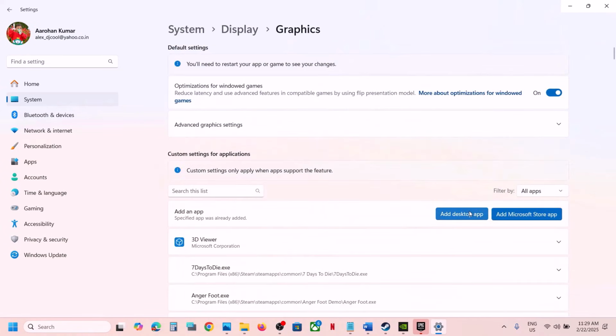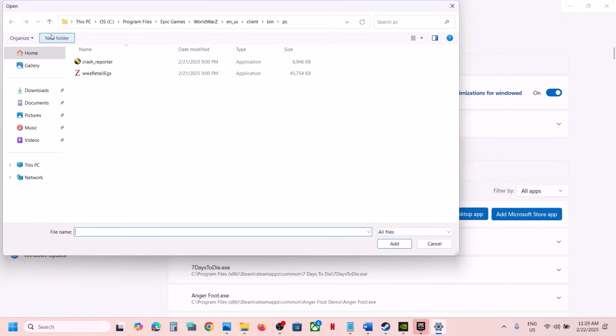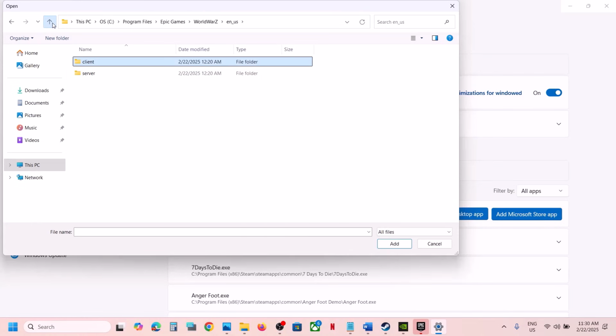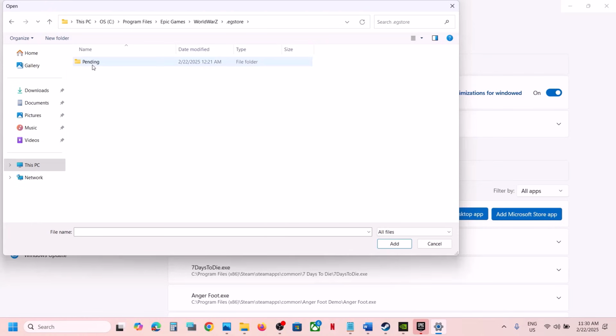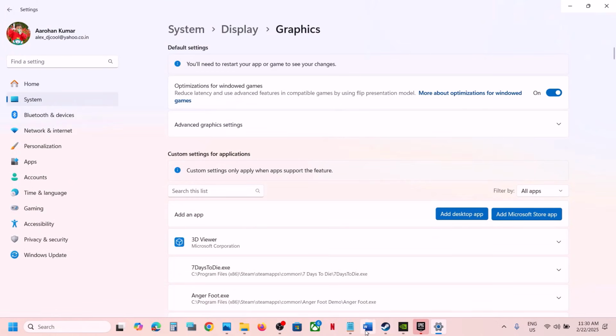Check if there are any other exe files. So in my case, I was able to find only one exe file and I think this is the only one. So that's the only exe file. Now you can launch the game and then check.